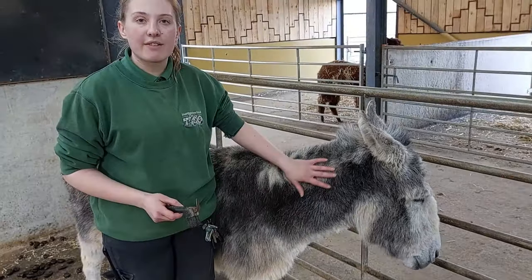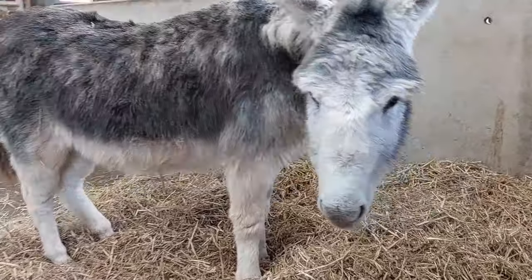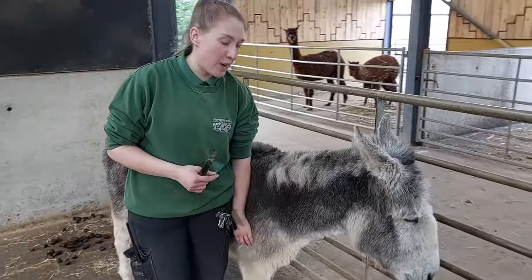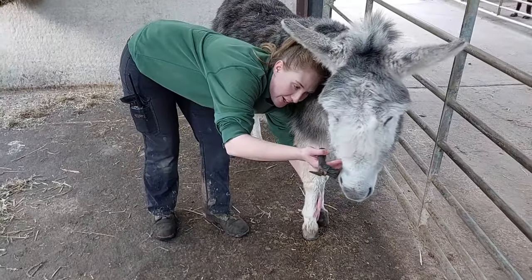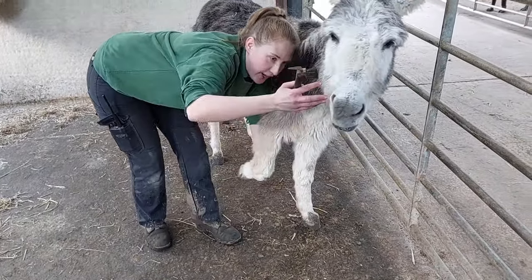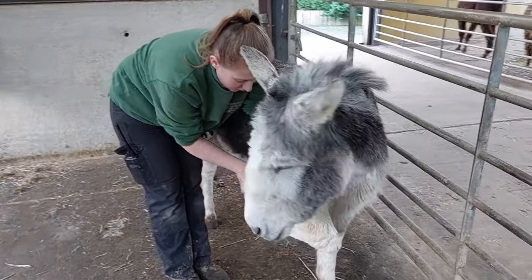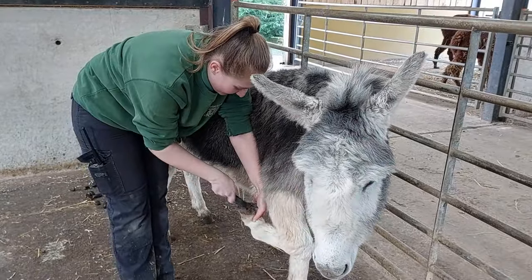With her age comes a lot more care, so we have to look at teeth health and hoof health. Because she does feel a little bit more stiff on some days we have to be quite careful. She's quite sassy, so sometimes if we go and pick up her front feet she does try and turn to tell us off. We just take it nice and slow with her — I turn this way so I don't get a bite on the bone.